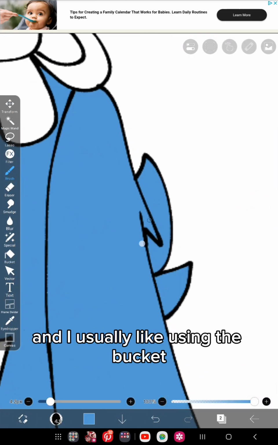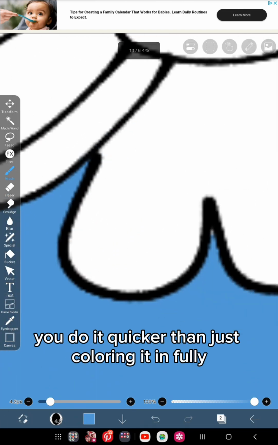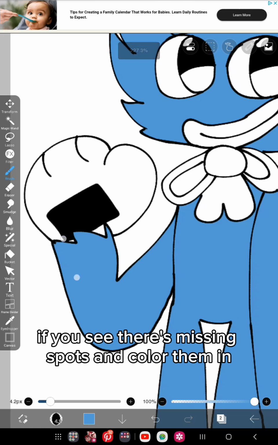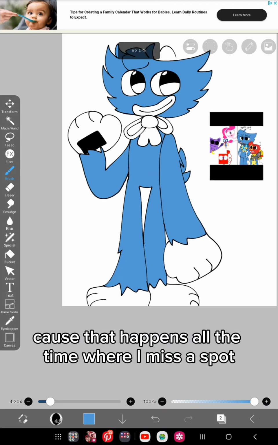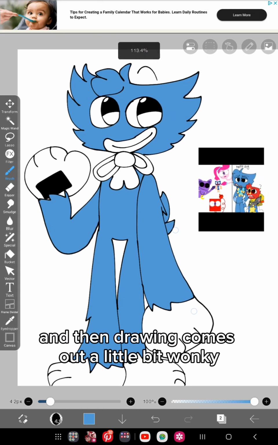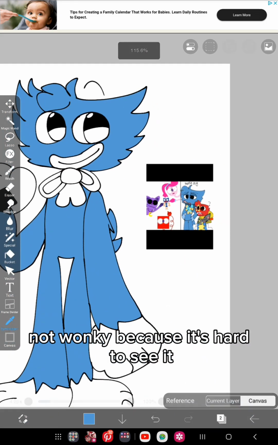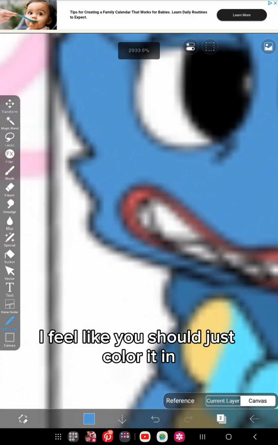I usually like using the bucket, because it always helps you do it quicker than coloring it in fully. If you see there are missing spots, color them in, because that happens all the time. I miss a spot because I can't see it, and then the drawing comes out a little bit wonky. It's hard to see, but I feel like you should just color it in.